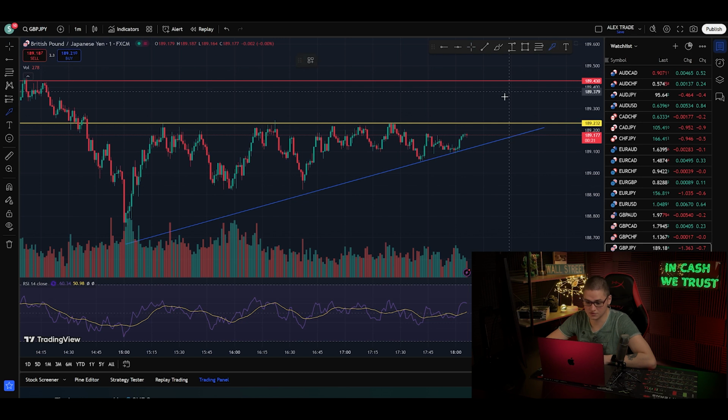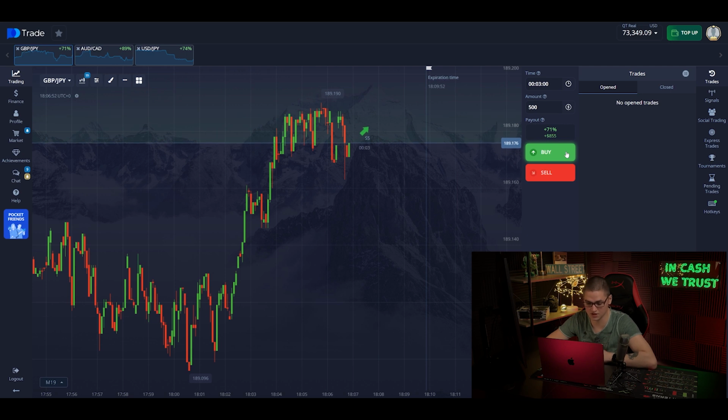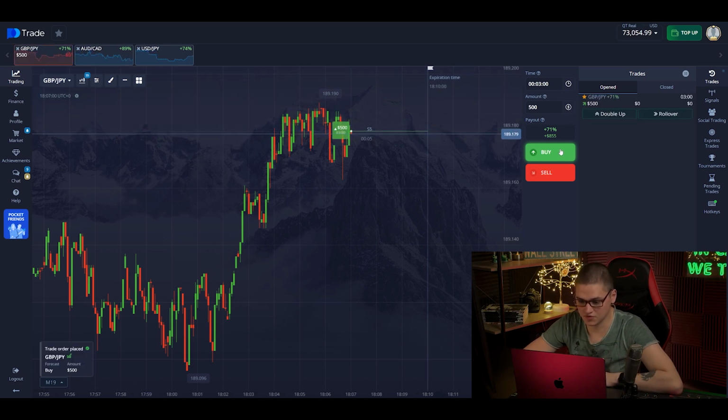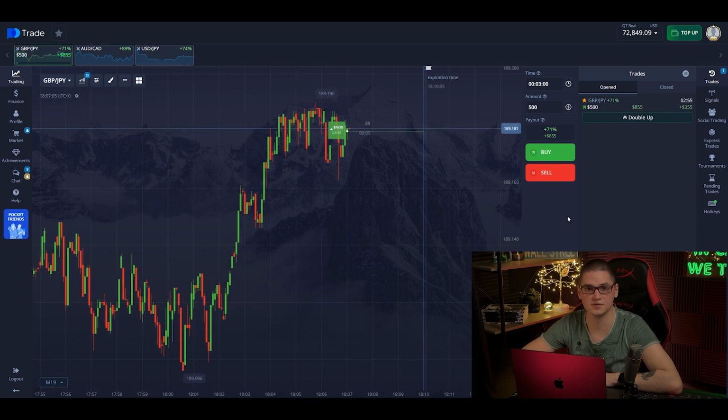It's possible that after the breakout, the price will pause. Since we're in a triangle, it makes sense to wait for a small correction and then jump in for a continuation of both the local and global trend, including a breakout of the level. Let's head over to the trading terminal and select the British pound and Japanese yen. We're waiting for a small correction, and we open a position for the continuation of the trend.